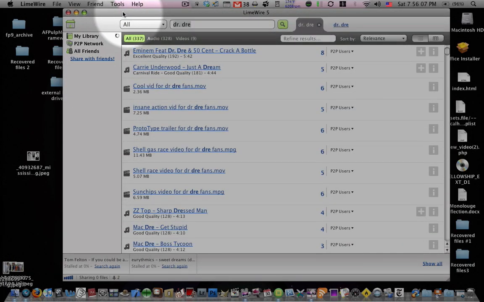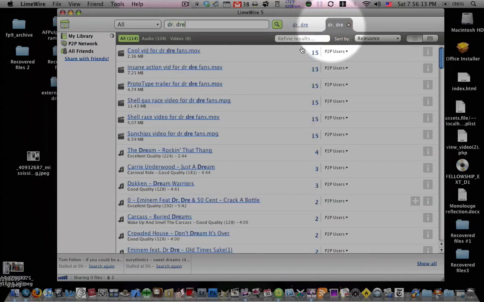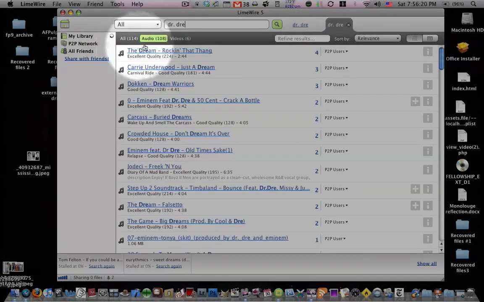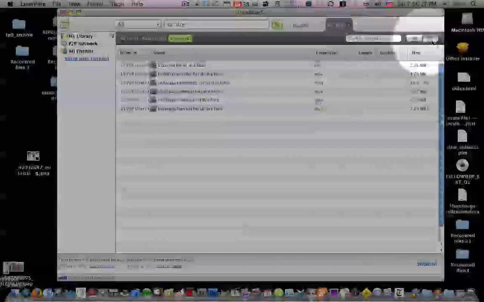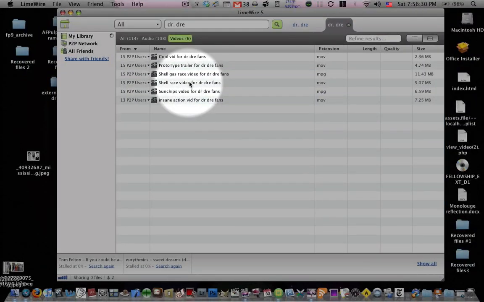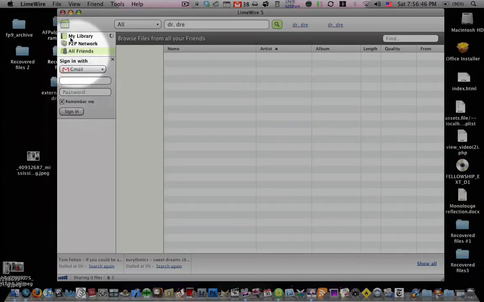Okay, so here we are at my search. You can see the tabs are a little bit different here. You can just go audio or video. You can also change the look of your search. Now, it is a little laggy. Okay, so I like this little section down here, which is past search, and the fact that you can control your downloads and whatever. Now, I'll show you in all friends. It lets you sign into Gmail over here, blah blah blah, add in your chat.